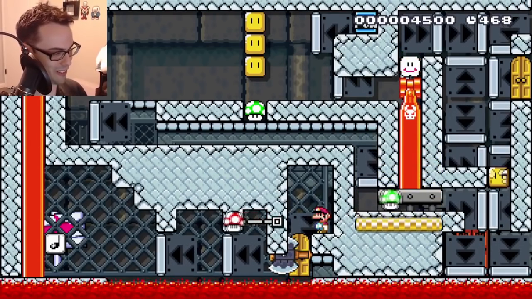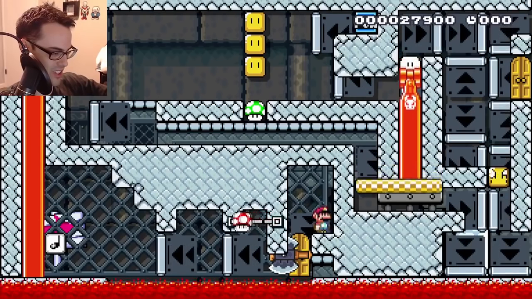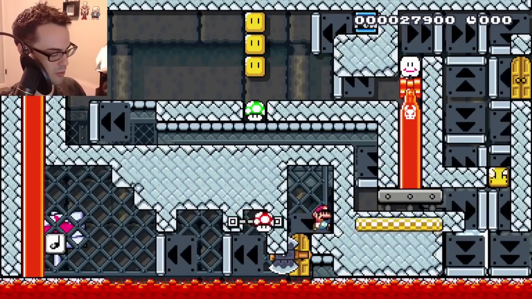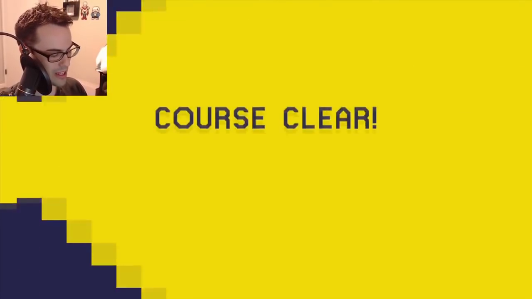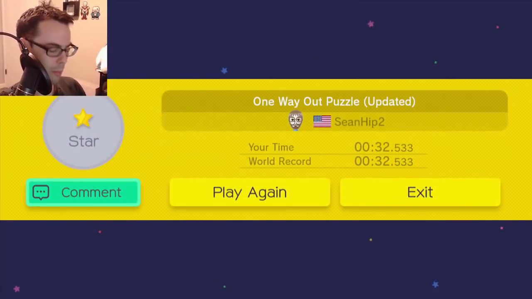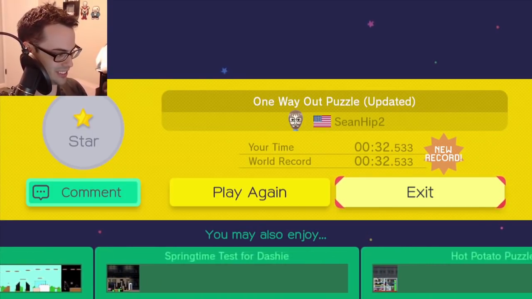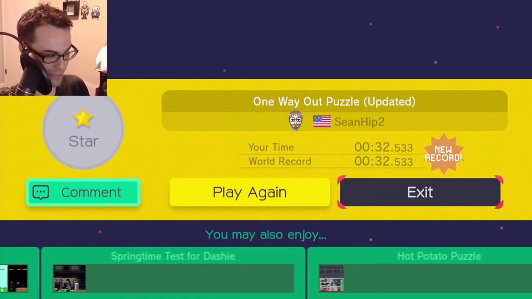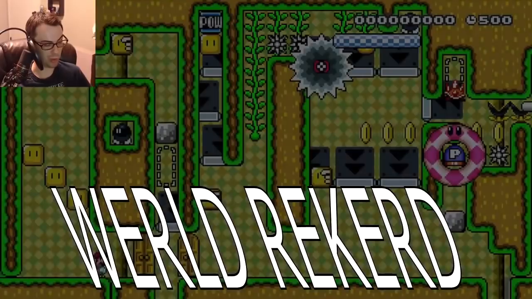So the way that works is, for some reason, normally that cannon pushes Mario out, and you can't do it unless you're Big Mario. For some reason, if you hold left, it gives you just this tiny little window to still jump up through the cannon, and it just works, and it skips half the level. Oops. I ended up beating the world record by over a minute.